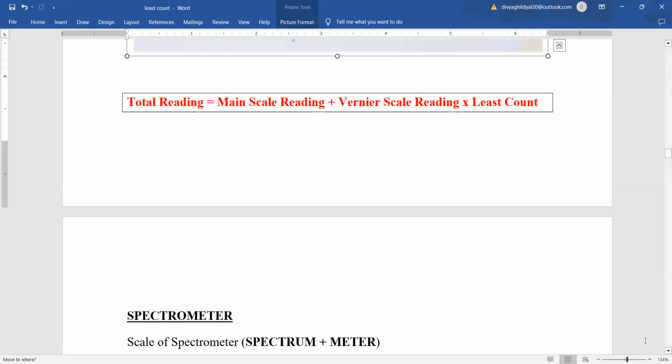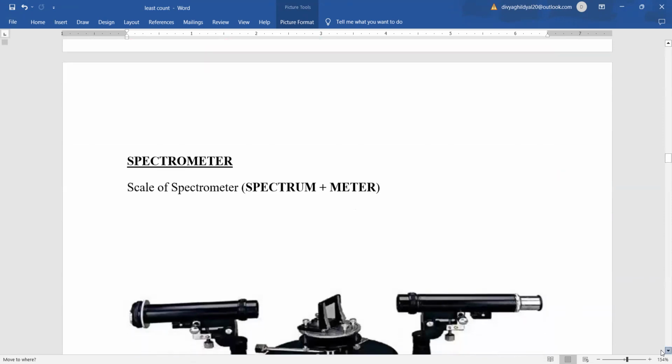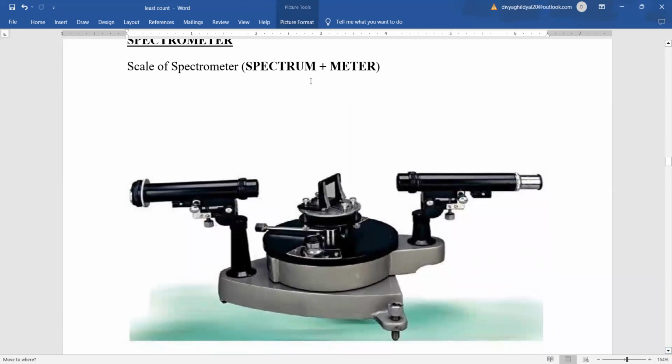Let me begin with the spectrometer, a very common apparatus of the dark room. This is how it looks. It gets its name from the words spectrum plus meter. We use it in diffraction grating experiments related to prism spectra, etc. So we are now going to have a closer look at these two scales which we have in the spectrometer, and the spectra we will be seeing from this end.